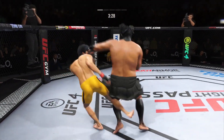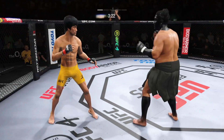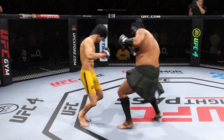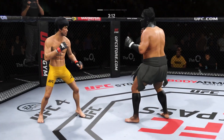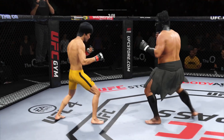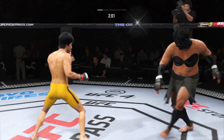Everything's landing with so much power. Tags him with the left — that is an educated left hand. He's throwing it so fast and so crisp. He gets caught with that punch. Left hook counter. Straight right hand, no good. That right hand hurt him a little bit. That head kick.